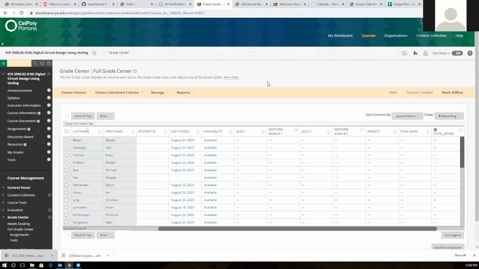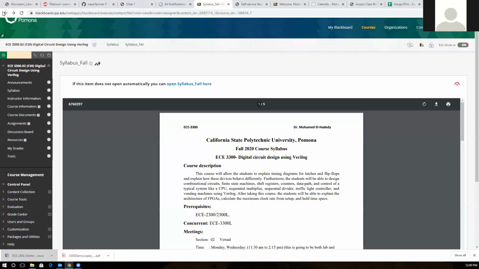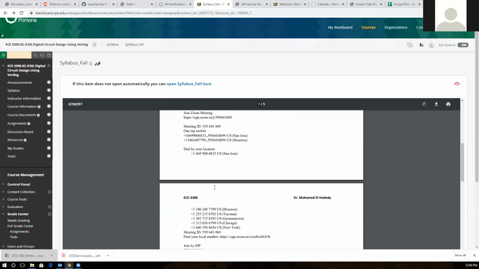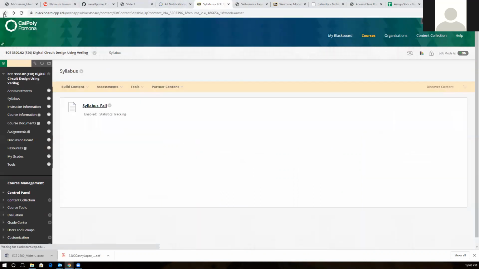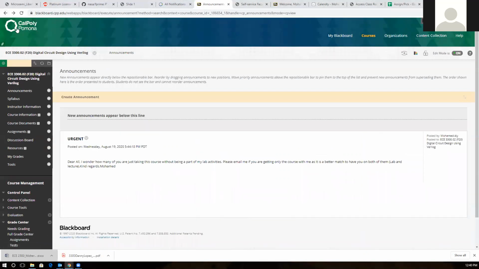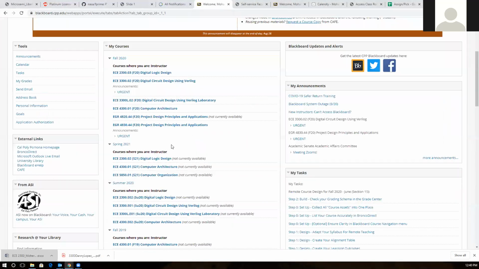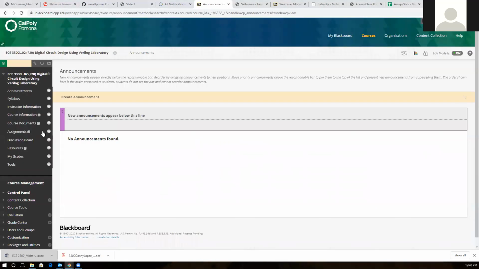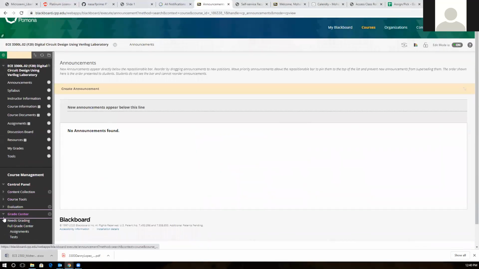Everything you will find in Blackboard, but Gradescope will be used just for exams. Okay, back to the question you mentioned about the board. Let's go back to the lab, because you are also attending the lab with me. If I go to the 3300 lab, you will also find a grade center.